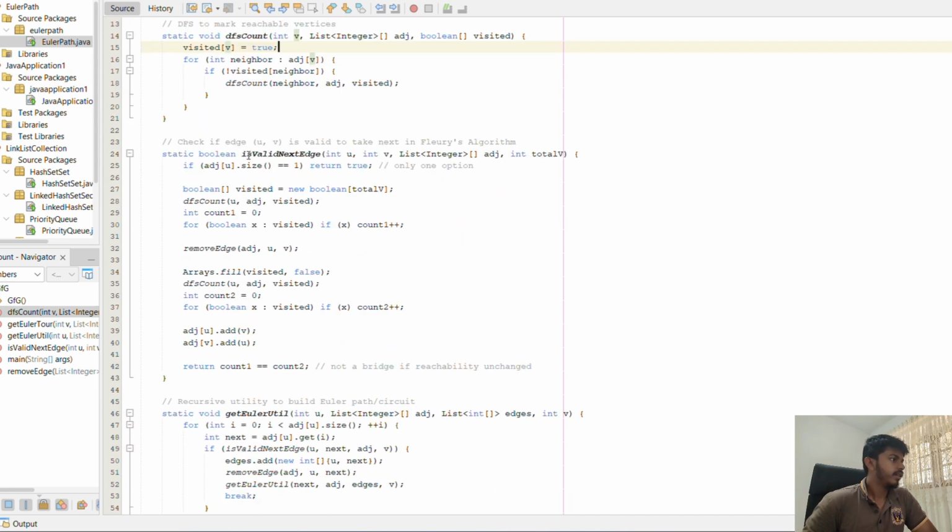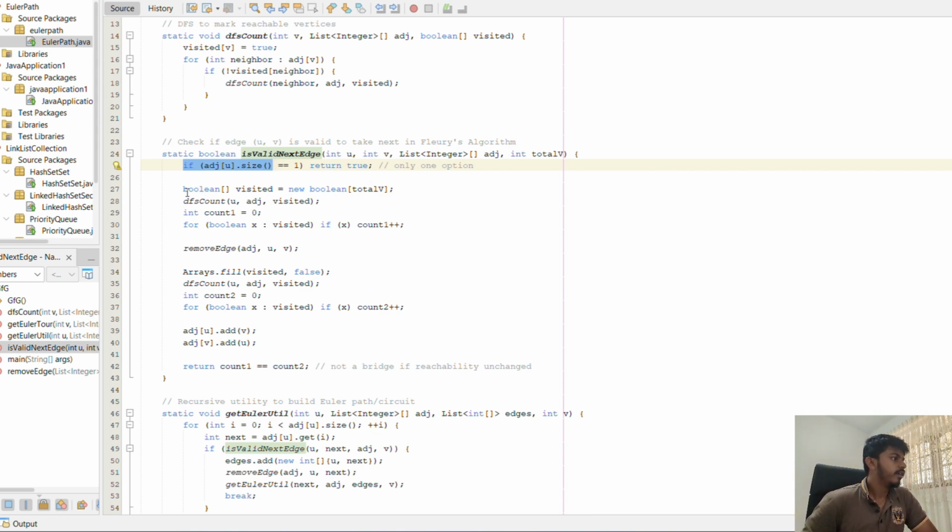Then after that, is valid next. This is going to be used to check if the edge uv is valid to take as next in Fleury's algorithm. So if this vertex only has one edge, it is going to be taken since this is the only option.